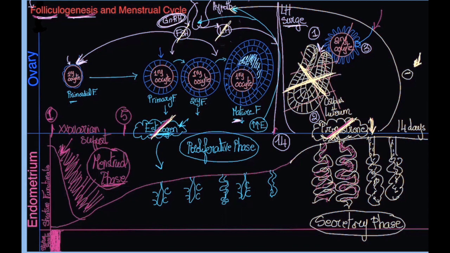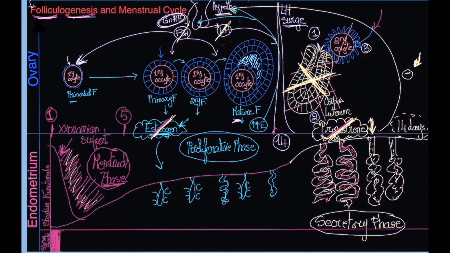Progesterone will have a negative feedback on the hypothalamus and anterior pituitary gland, causing a drop of the other hormones. If no fertilization takes place for this month as well, the corpus luteum is going to be degraded after 14 days. This degradation of the corpus luteum will be causing a drop in the progesterone level. Drop in the progesterone level will result in shedding of the endometrium. And who's going to detect this drop in the ovarian hormones? Again, it is going to be your hypothalamus.